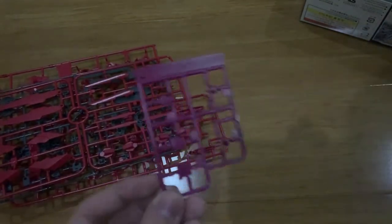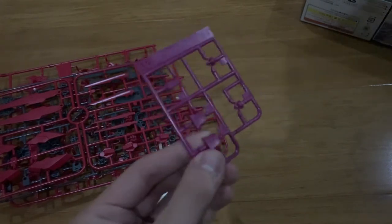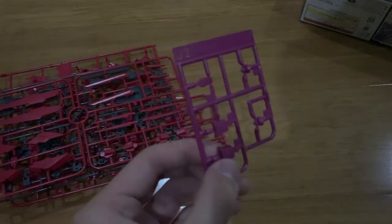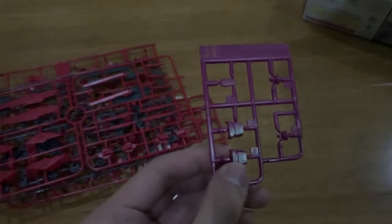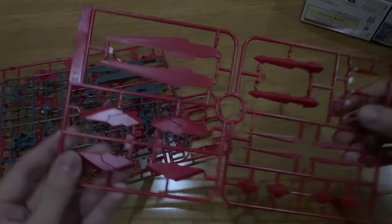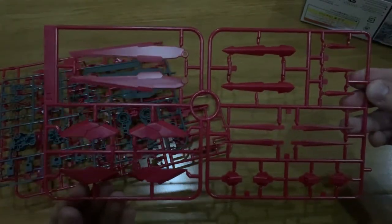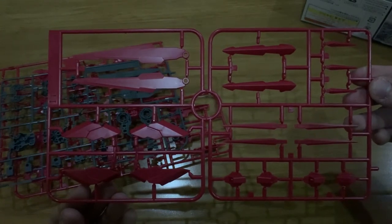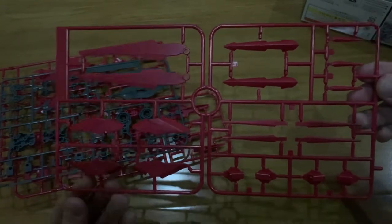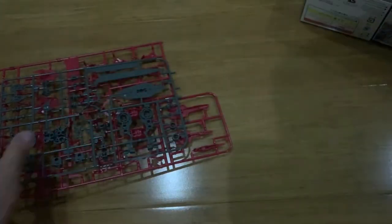This is a J2 runner, so I believe this is the, I'm not really sure which part it is. This probably is the, oh, that's the head and some part of the arms. This is an I1 runner. So we got mainly backpack, shoulders, and side skirt, and some arms, and then we got some blades down here.